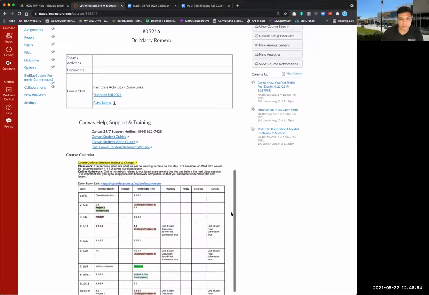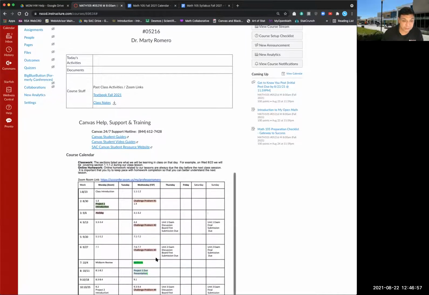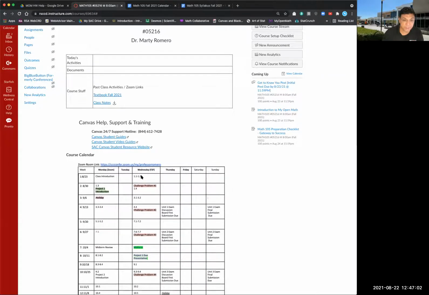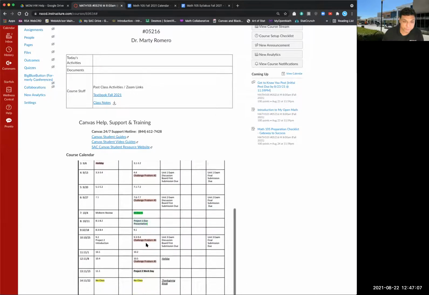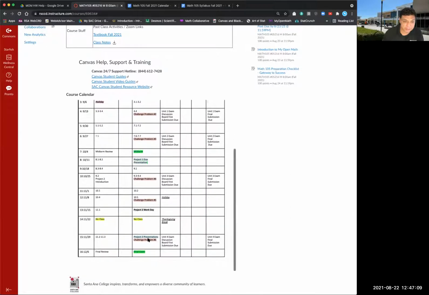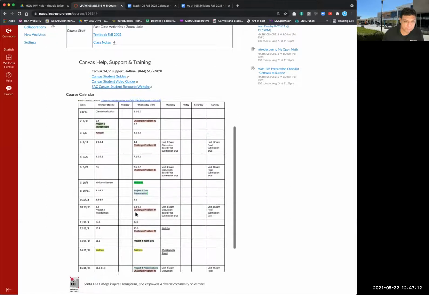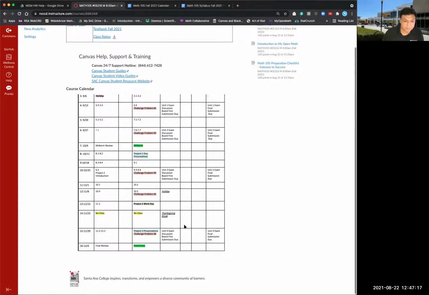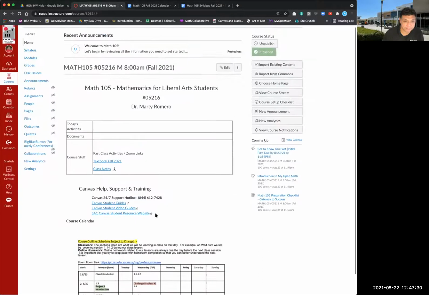So you're going to want to start with two things. You're going to want to start with the calendar, so you can see when our classes meet and what we're covering for those days, and then important assignments when they're due. So you can go through that calendar. I learned that at your school, you don't meet on Thanksgiving week. So I've adjusted the schedule to have no class that Monday and Wednesday. You can take a look at that, but you still have work, you have project and things to work on. So we'll see what we have as we get there.